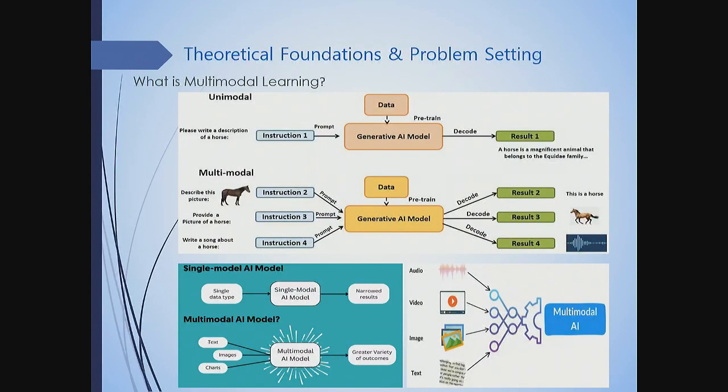However, you can send in more than one modality. You have, for example, an image, and a text that you have sent, and then you send it to the model for prediction. It's the same as here, where you have a single-modality model in AI, and then you have a multimodal AI. Here you just have a single data type. This is a traditional model that we always do. But here you can have some combined. Then you have a multimodal model, and then we give you some greater variety of outcomes.